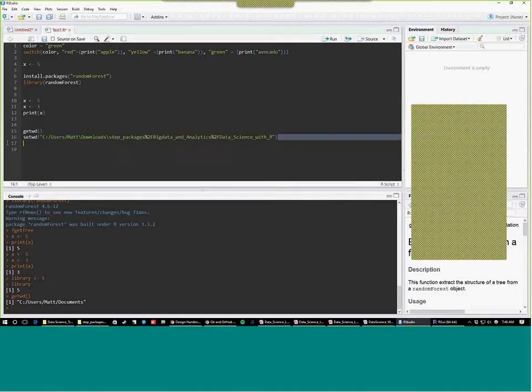Okay, so the working directory is essentially where you're accessing files, and you can have multiple working directories. I generally don't recommend that as well. You want a folder system that is easy to access for that.